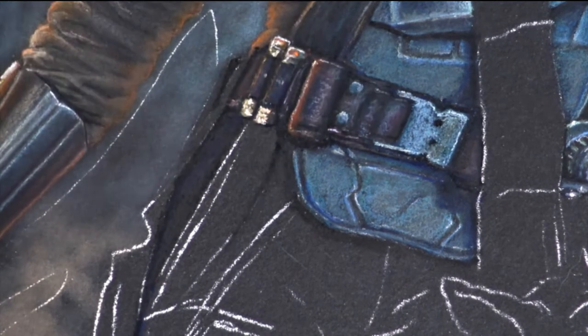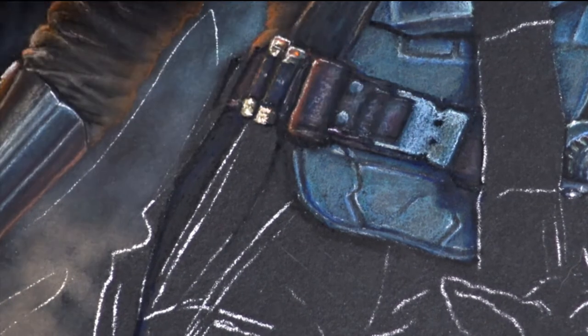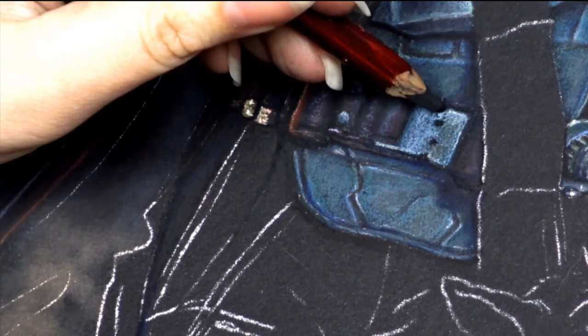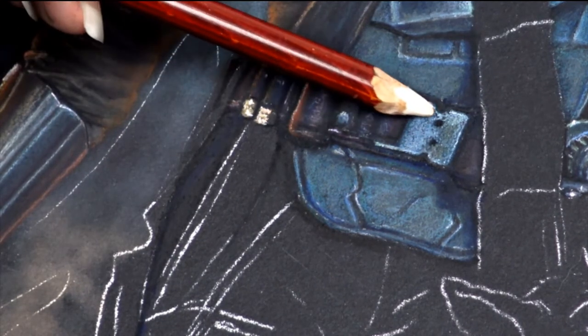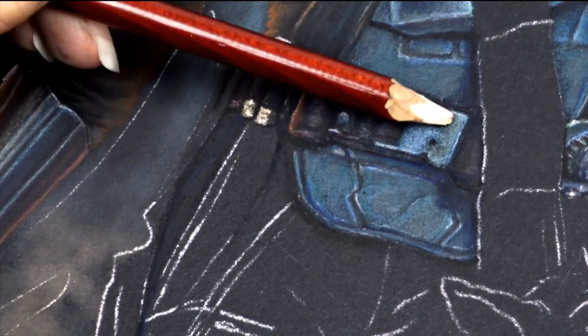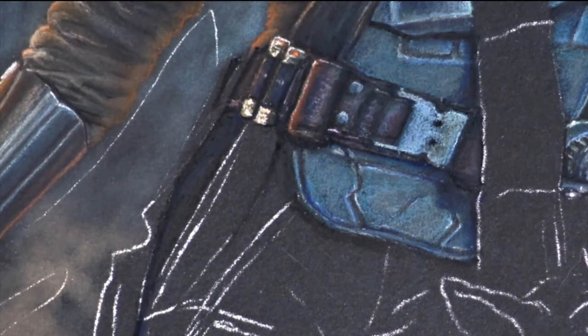But I'm trying to blend in all of these colors that I had as the underlayer with this pencil to create a brighter shade so it looks like a closer match to the reference picture. And then I can go back with black just to sharpen up here again. And then I can go over with... Yeah, this is giving me a closer color match. Just soft pressure. If I would add too much pressure, I would have too much color and it will give me a wrong shade.